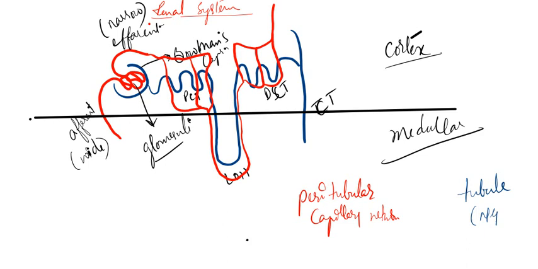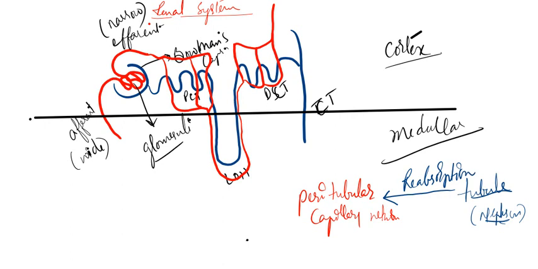So you have different tubules: proximal tubule, distal tubule, collecting tubule, then loop of Henle, but still we will call them the tubular network, or also nephron, right? Now regarding reabsorption: it takes place from the tubules, from the urine present in the tubules, to the peritubular capillary network.